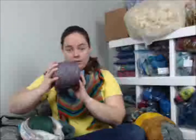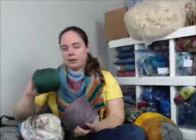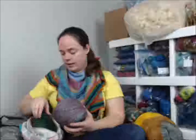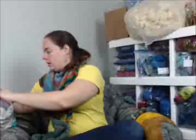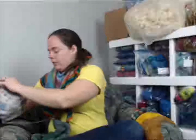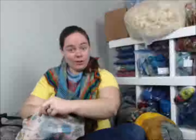So this is my contrast color yarn, and right now it's pretty red, and then my fairly solid but slightly tonal foresty green. I will probably take it off and see whether or not I need to switch to the bigger needles. So far so good. It isn't a very good carry-around project, so we'll see how it moves forward. It is a great knit night project though. So far so good, excited about it.